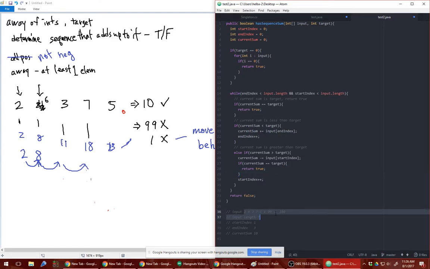Alright, let me check it with this 99 case. So you add 2, 6, 3, 7. I guess at the last iteration your end index would be at 6 and your start index would be at 0.